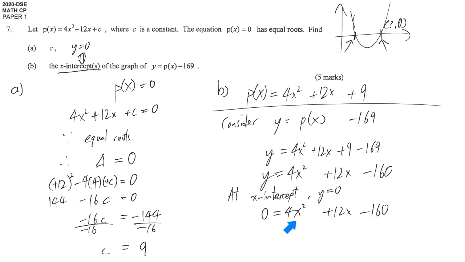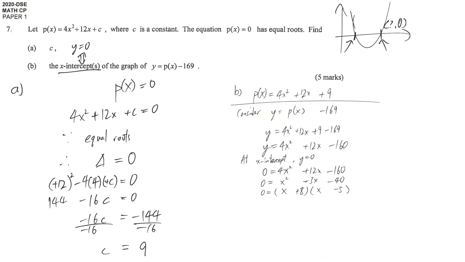And then you may use your calculator, formula mode. Input each coefficient and then it gives you the answer directly. Or you may solve it by factorization. Divide both sides by 4 first to make it smaller. And then it's obvious to create negative 40. We have 8 times 5. So I want plus 8 minus 5. So that 8 times negative 5 gives you negative 40. At the same time, 8 minus 5 gives you positive 3.